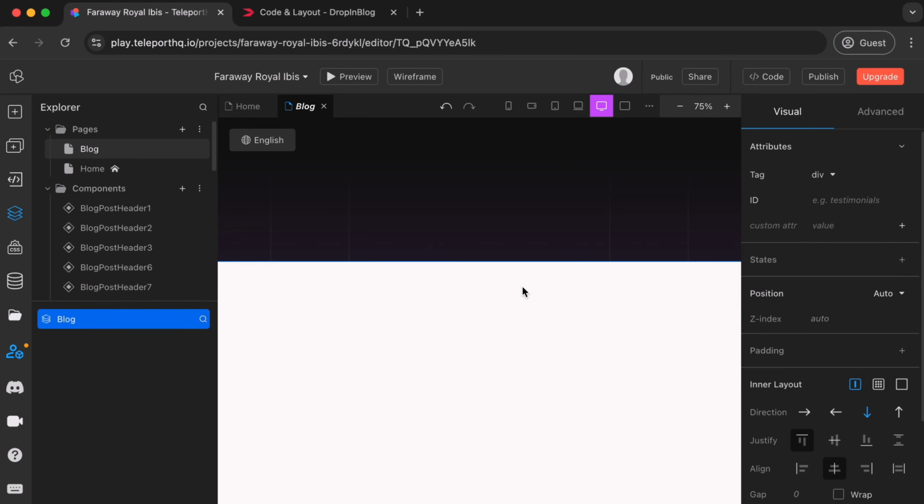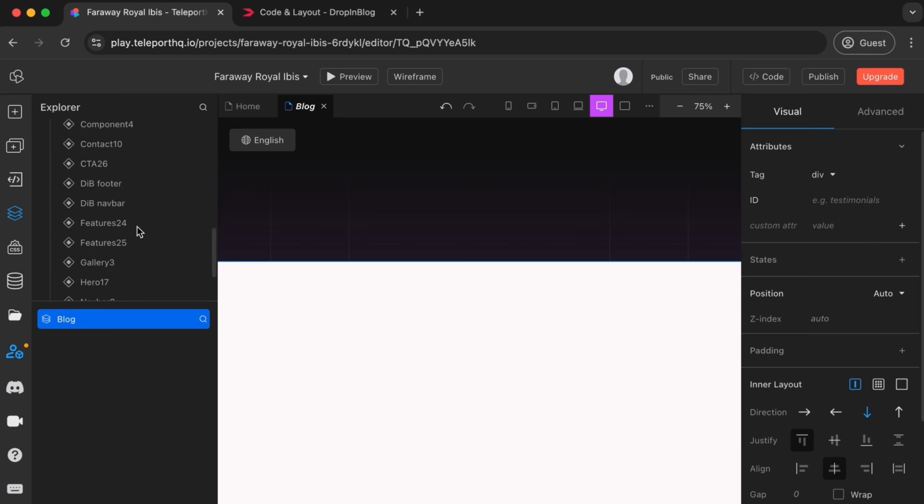Now, we're starting off with a blank page. If you used a template, you'll already have elements and components on your page, such as a header and a footer, which we'll need to add here to our blank page. So if you're using a blank page and have components, under Components here on the left, simply scroll and find the component you want. Then, drag and drop it into the page like so.